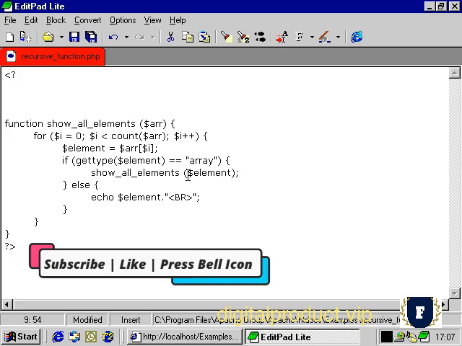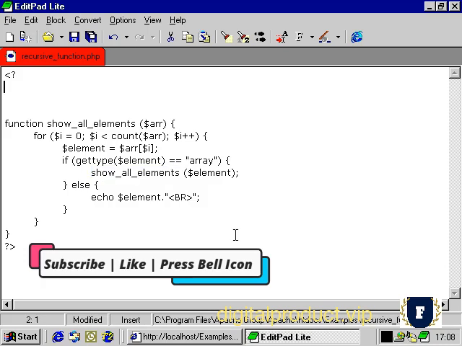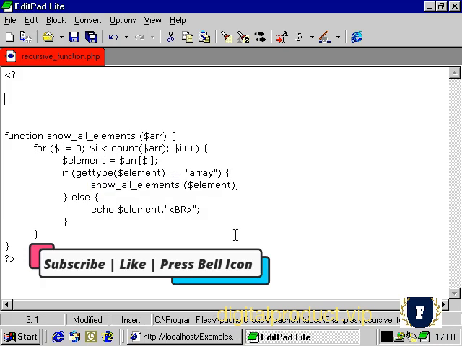And then, in turn, when the showAllElements function is run using the element as the argument, then any arrays that are found within there will be passed to a new copy of this function, and so on and so forth, until every element has been found, at which point all the functions will have finished operating.